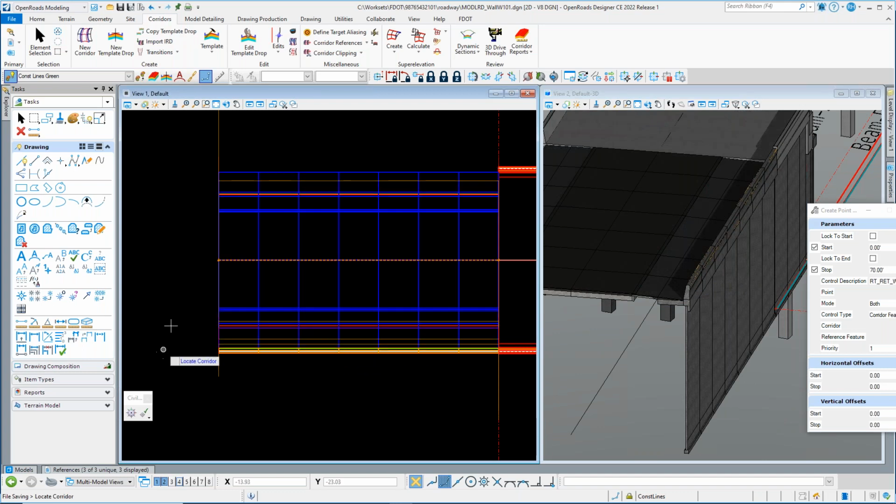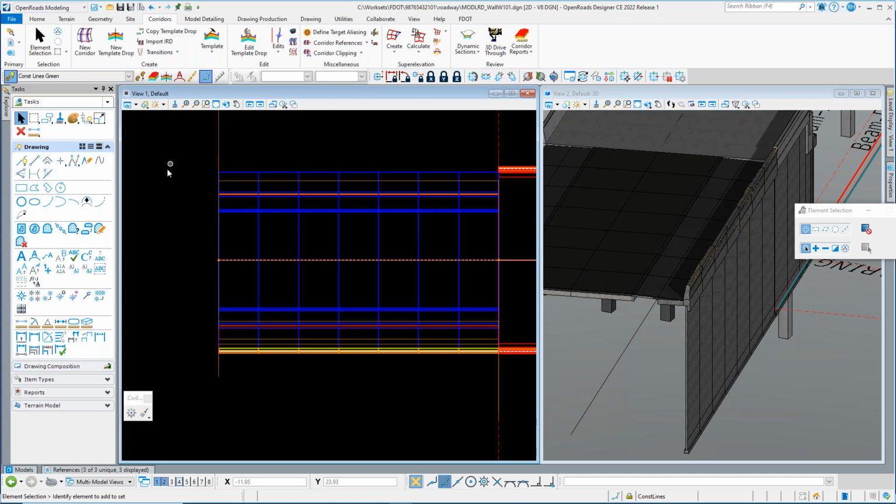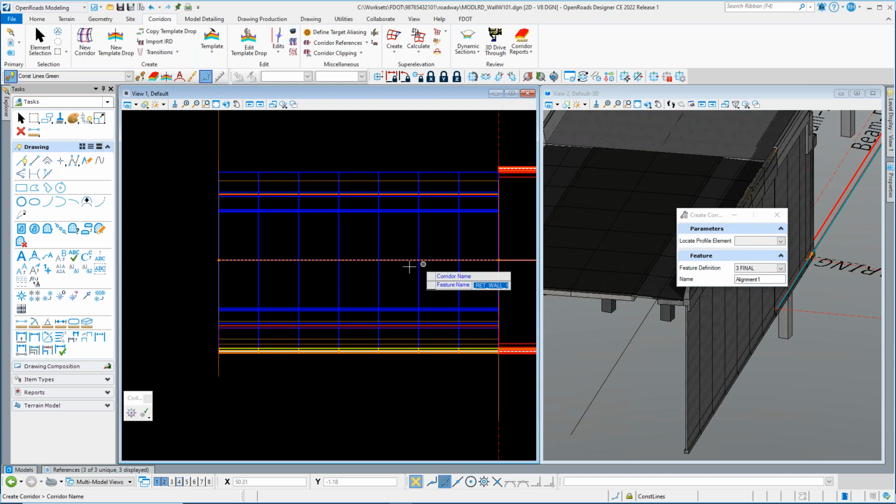Let's add another corridor for this. We're going to go ahead and just do the left side wall real quick. So we'll do new corridor and look at the baseline, reset for the active profile, and the name. Let's just put an L on here just to keep it simple.